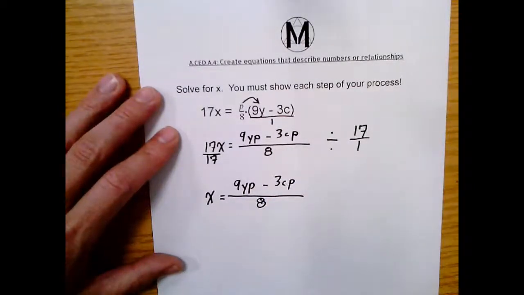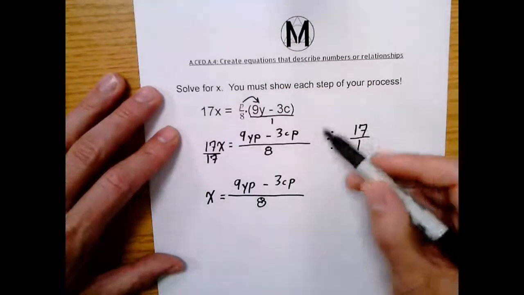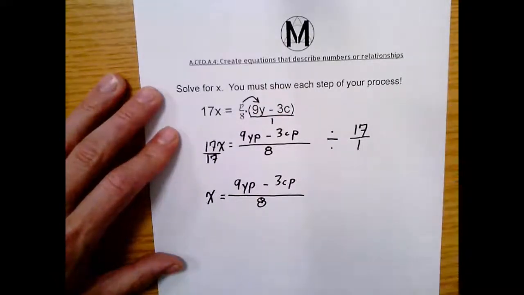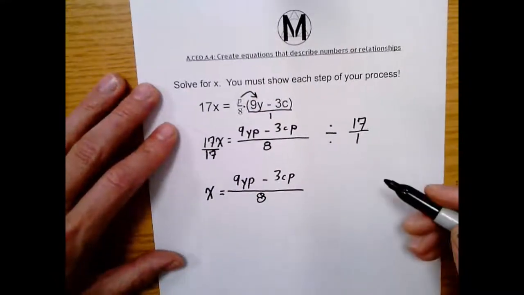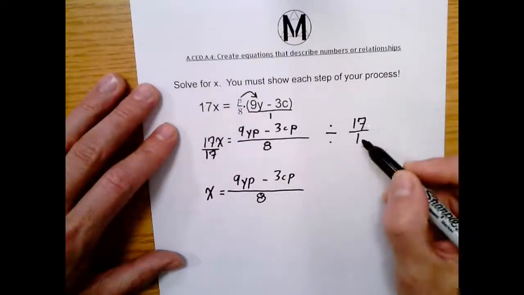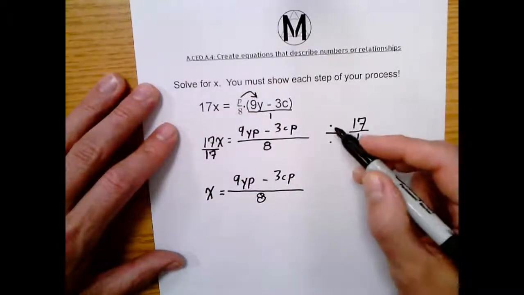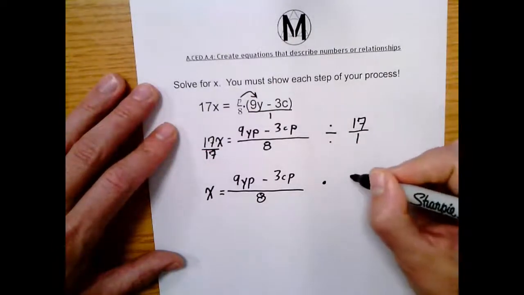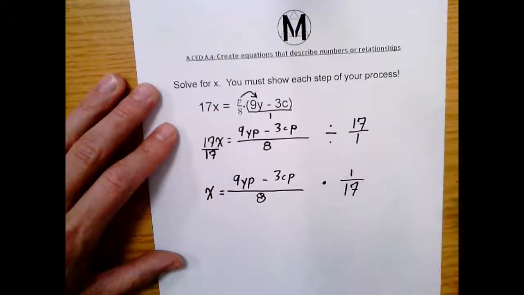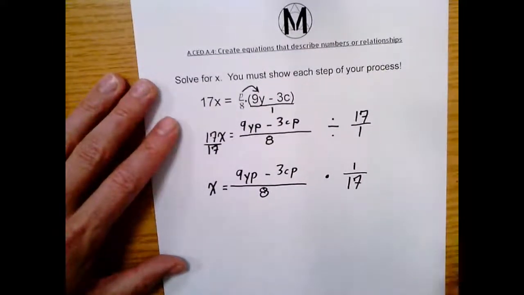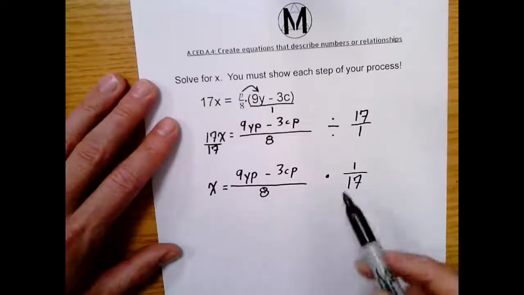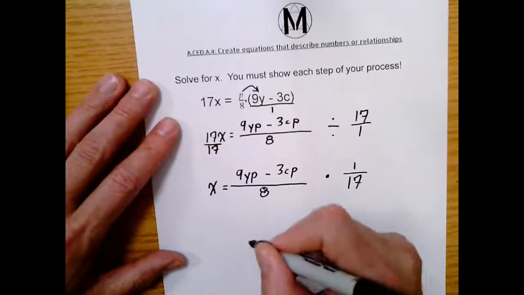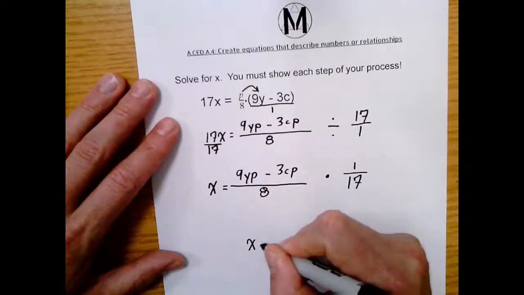Okay. And this puts us into a neat spot because I have to deal with this divided by 17 over 1. But remember, and this is why I want to do it this way so we can practice this skill that oftentimes gets forgotten: dividing by a number is the same as multiplying by its reciprocal. So instead of dividing by 17 over 1, we can multiply by 1 over 17. Now what you're dealing with is a fraction times a fraction, numerator times numerator, denominator times denominator. And so this will line us up quite nicely.